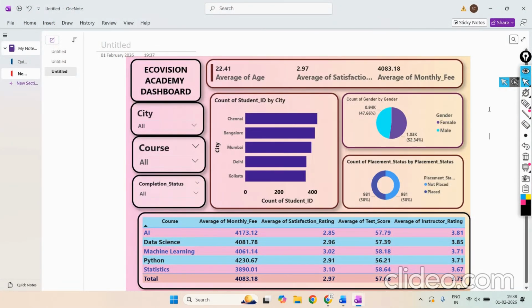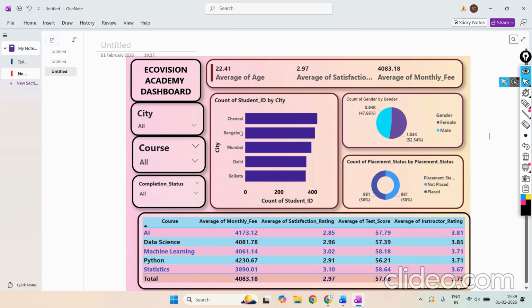So look, this is a dashboard in Power BI which was made in Power BI. And today we will learn how to make this type of dashboard in Power BI with the help of very simple logics and very simple operations. At the end of the class, we will build this type of dashboard one step at a time.